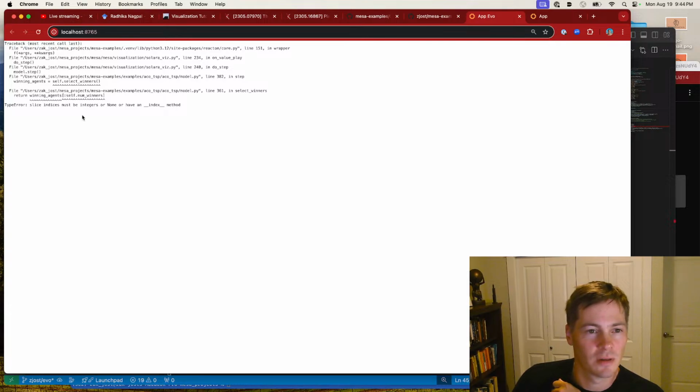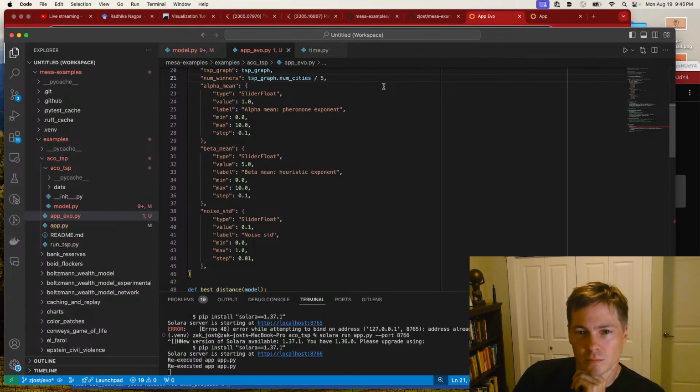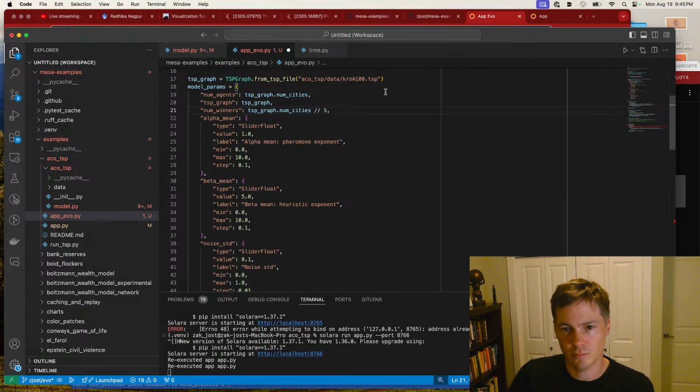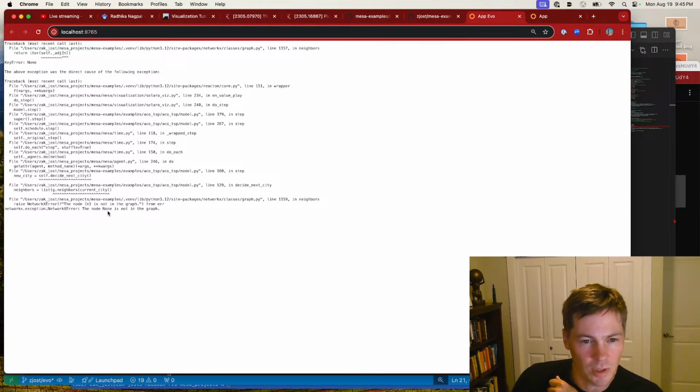All right, we'll probably get: slice indices must be integers or None, or have an index method. Num winners. Oh, is it because it's a float? The node None is not in the graph. I have a feeling this is because I'm deleting the agents.